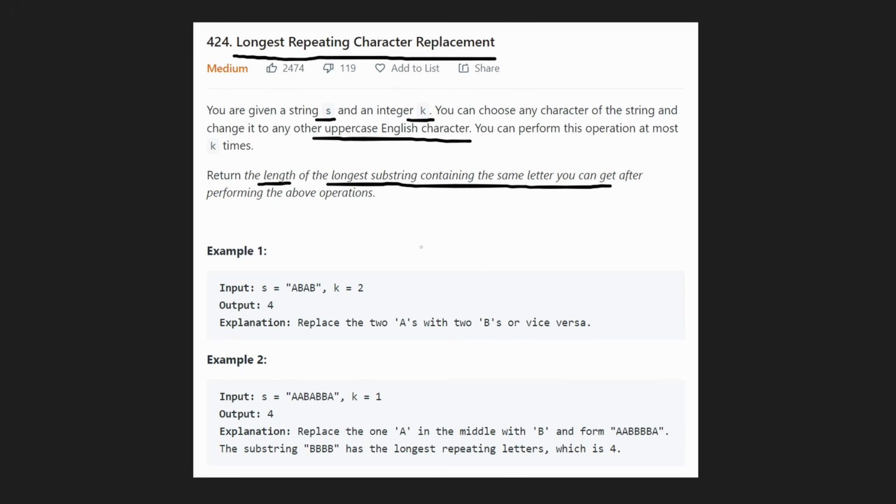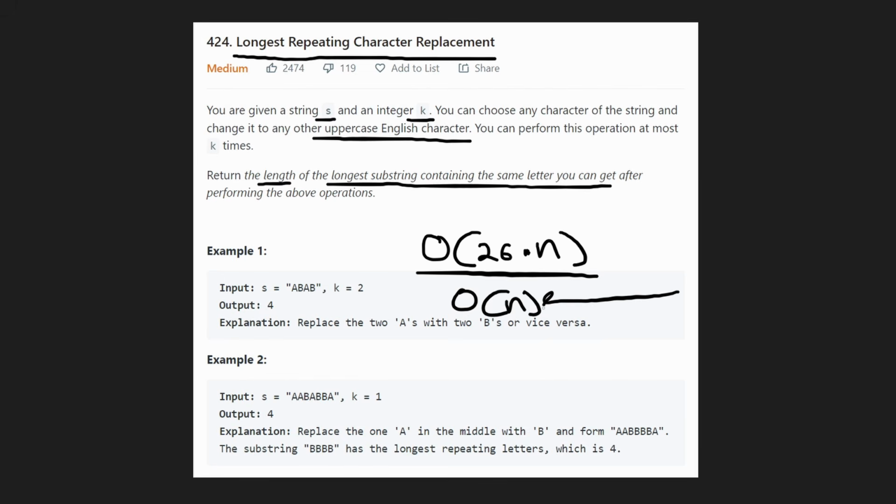I'm going to show you how you can solve this problem in big O of n time. Technically it's going to be big O of 26 multiplied by n, which we know also reduces to big O of n. But there's actually a simpler way to do it, which is just a flat big O of n. We don't even need this 26 constant. This way is pretty tricky to get to, so I'll be going over a little bit of it, but this is kind of the main way you'd want to solve this problem.